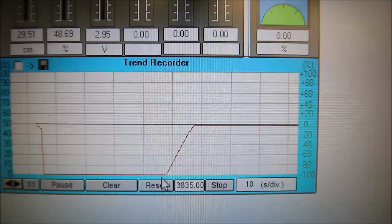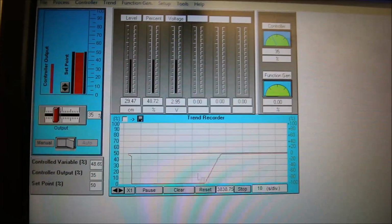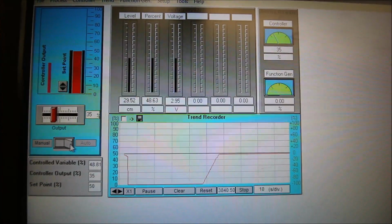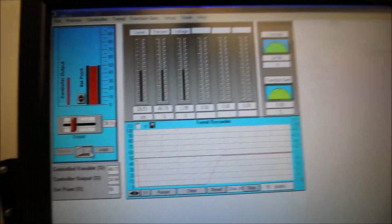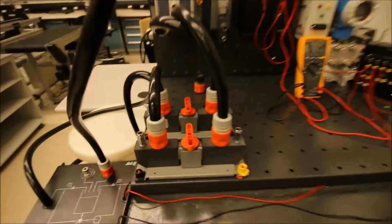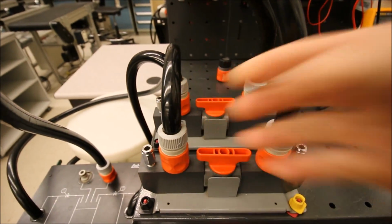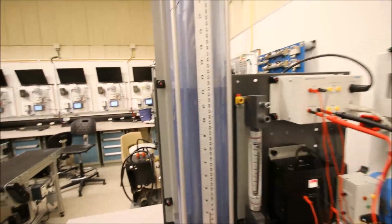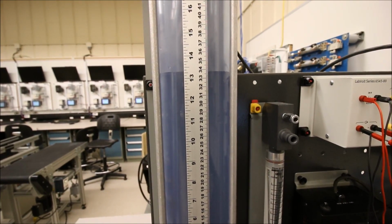Okay, so we'll close this guy up. And at this point, I'm ready to rock and roll. I can let the computer take over. So I'm going to put this into automatic mode. Nothing's changing because I still have those ball valves closed. So trusting the computer to take over, we're going to now open up our drain and our fill valves, and then we should see it settle in at 30 centimeters, right?